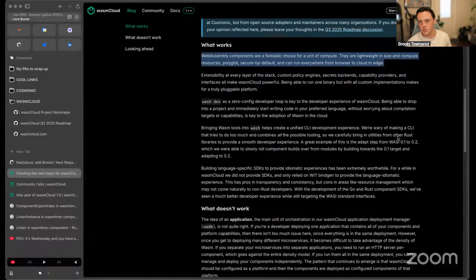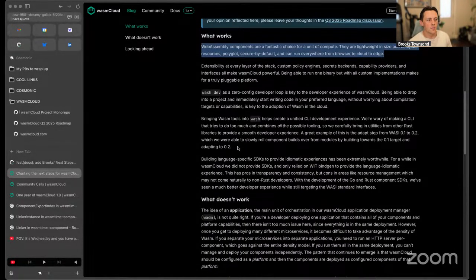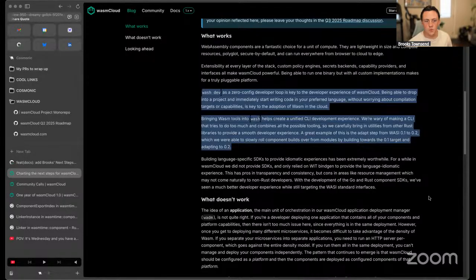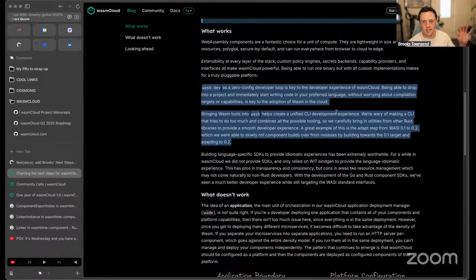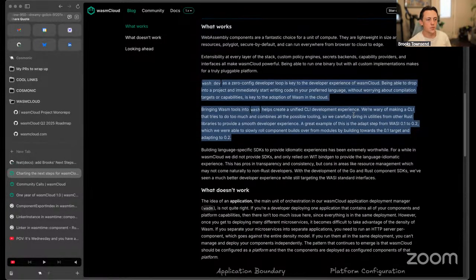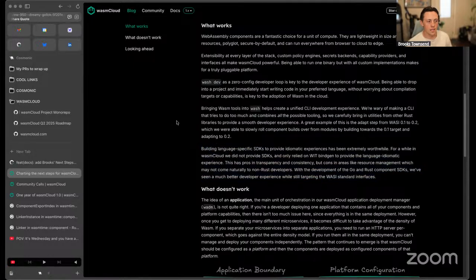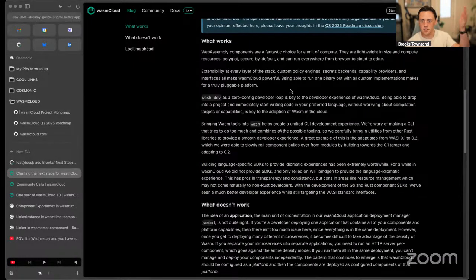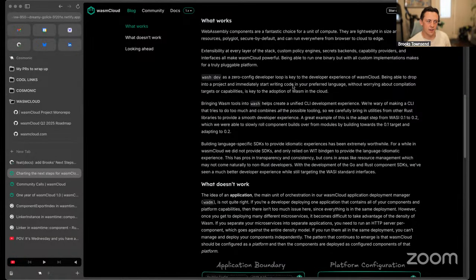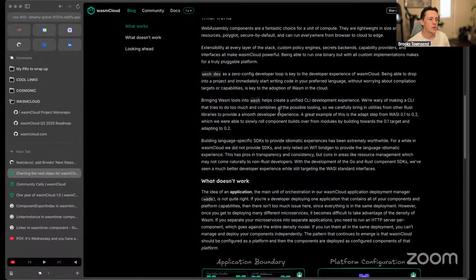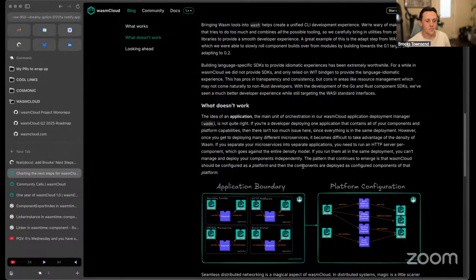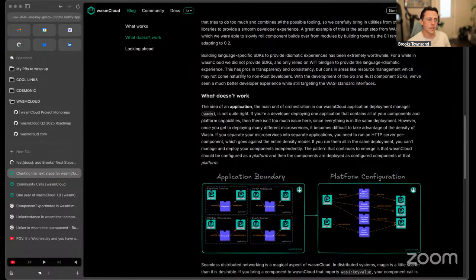It's a fantastic choice for a unit of compute, especially with what we're trying to do. Bringing WASM related tools and creating wash dev, that zero config developer loop. And our work on language specific SDKs. This is not all encompassing, but it certainly is some of the strongest points in wasmCloud: the WebAssembly development loop, and the experience that we can drive there.